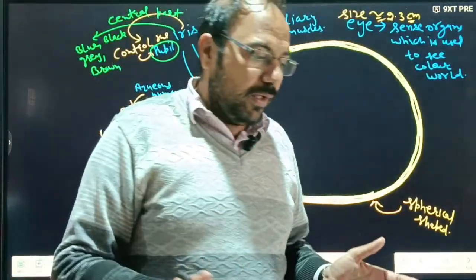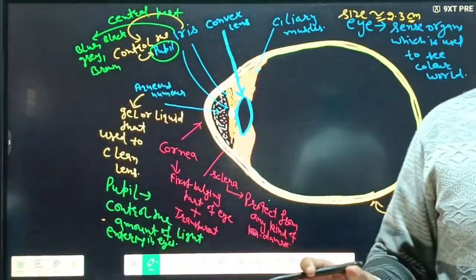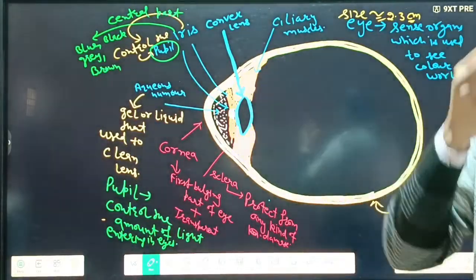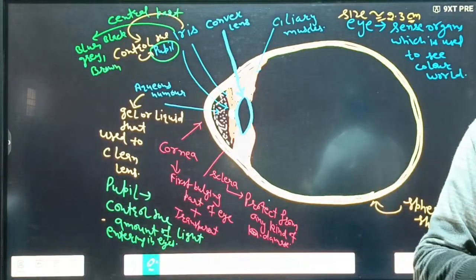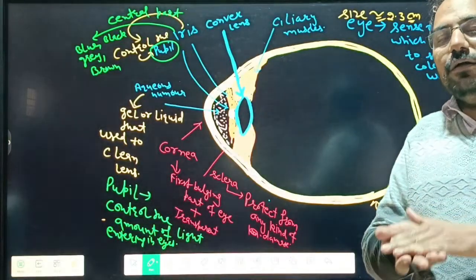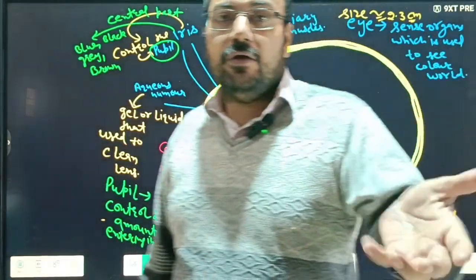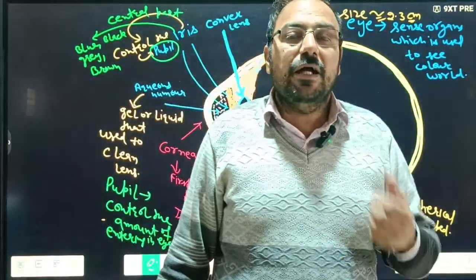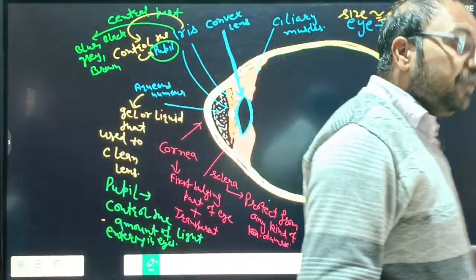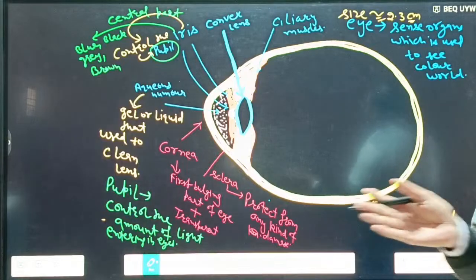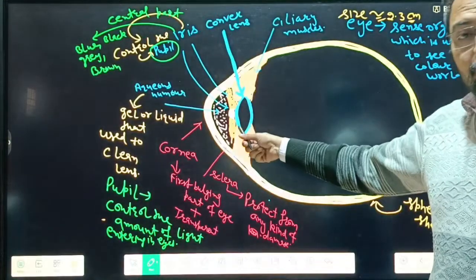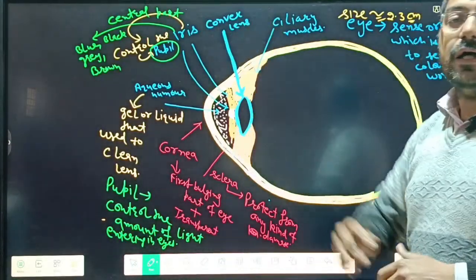For example, in case of bright light, the size of the pupil decreases, because if so much light enters our eye, there are chances of damage to the eye. That is why the pupil shrinks. But sometimes when we enter a room that is dim or dark, we need more light to see the object, so the size of the pupil increases. So the size automatically increases and decreases according to the light. And who controls the pupil? The iris controls the pupil.